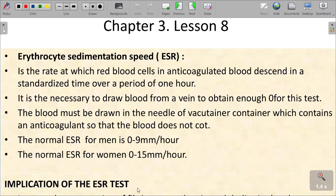The next part is erythrocyte sedimentation speed. I'm sure you've seen ESR in quite a lot of papers in your books there. What is ESR? Sometimes they even ask you to expand the acronym. ESR, what does it stand for? It's erythrocyte sedimentation speed.